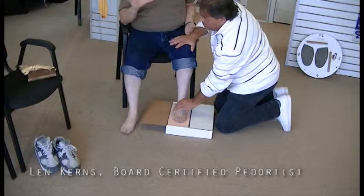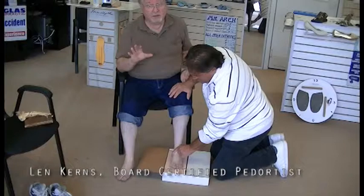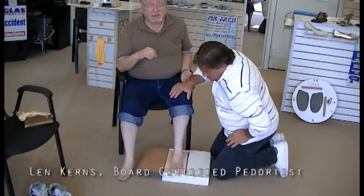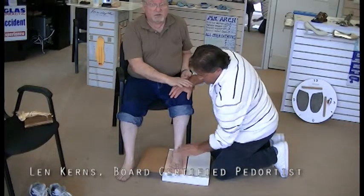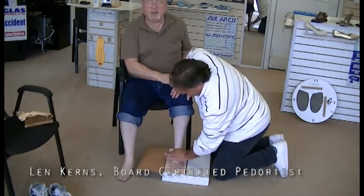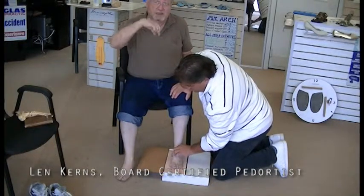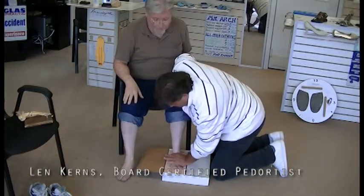And this is very, very important, so I'm stopping Mark, is that too many doctors push the instep down with 70% pressure, which creates, pushing the heel down to the bottom of the box, creates the instep to stay up in the air. So the trick is, Mark's only going to push 25%, 30% on the knee while he's pushing with his two fingers. And notice the palm of his hand is not on the instep. He keeps it up off the air. So 30% is steering it straight down and locking it. So go ahead, Mark. There you go.